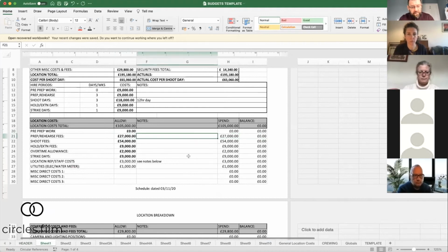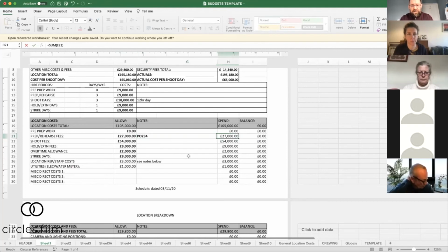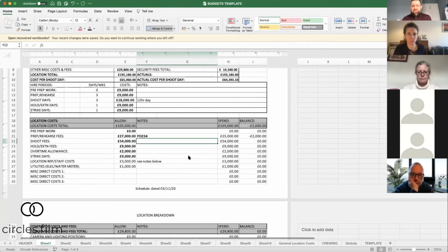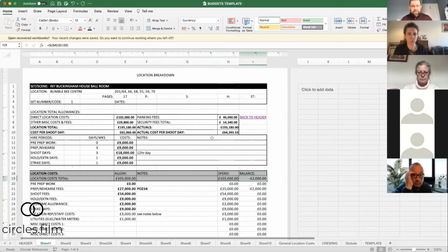So if we put in purchase order 234 and that came to £25,000, we've automatically saved £2,000. So that balance figure comes up here.